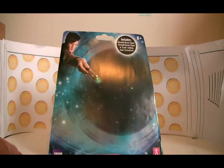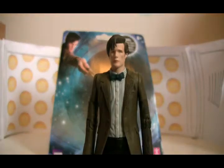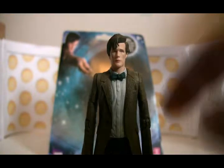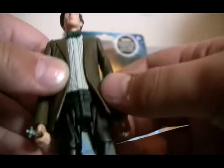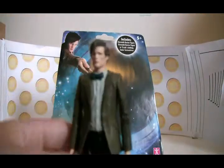Now back to the figure itself, and again a brilliant figure. I know that the main figure is the one with a red bow tie and a red shirt. I went to Toys R Us today and picked up the exclusive blue shirt, so I'm quite pleased to have an exclusive. I'll take you through the articulation, which is exactly the same as that figure, but in case you didn't watch part one.